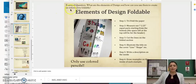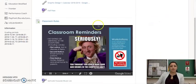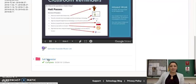Hello, in this video I'm going to show you how we're going to make our elements of design foldable. So the first thing that I want you to do is follow along on Schoology as I show you where these materials are located. So we're going to go over into our graphic design group on Schoology. We're going to scroll down and click on Fall Semester.